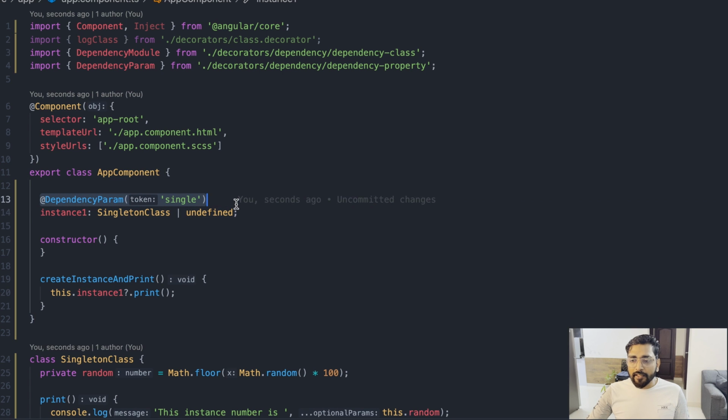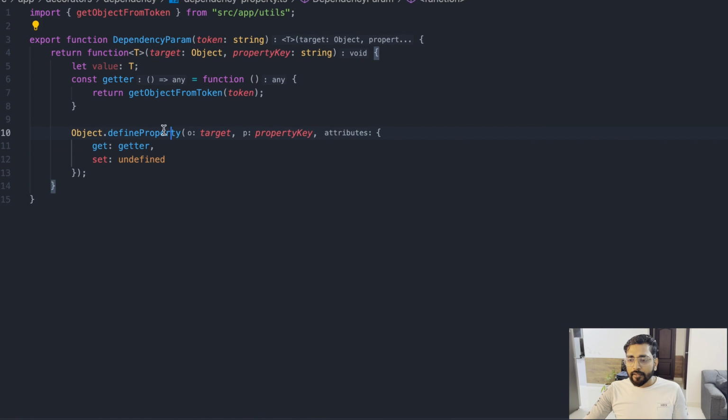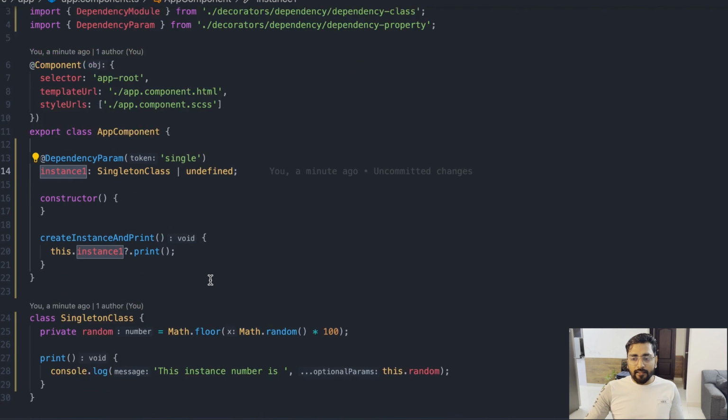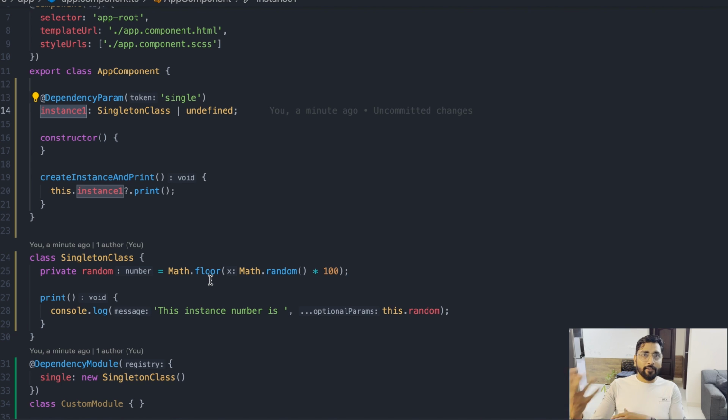Then we created a property injection, and in that property, whenever you try to get some value, I just return the object from the token. I have kept set as undefined. So this is one of the very simple use cases. I went through a lot while creating this video, because it was the first time for me also. I have not used decorators that much, to be honest, but you can understand the power you can have with decorators. If you spend more time with it, maybe you can use it a little bit more.